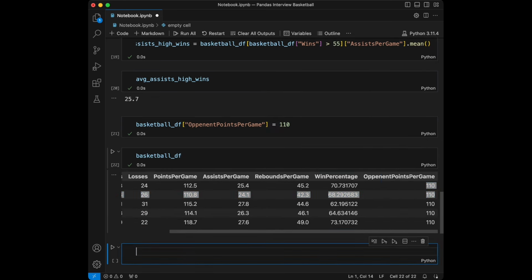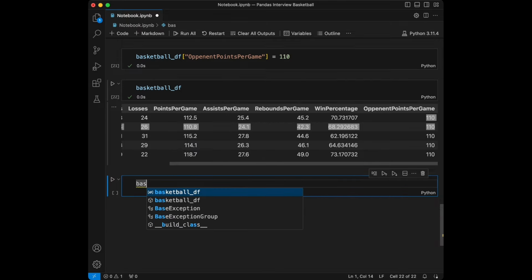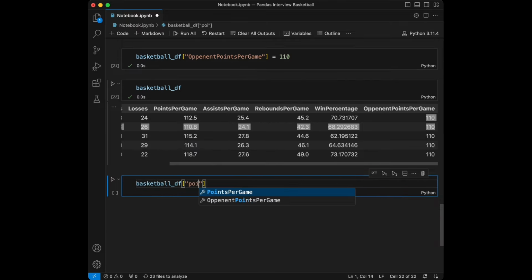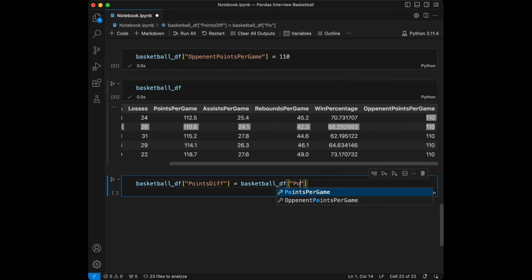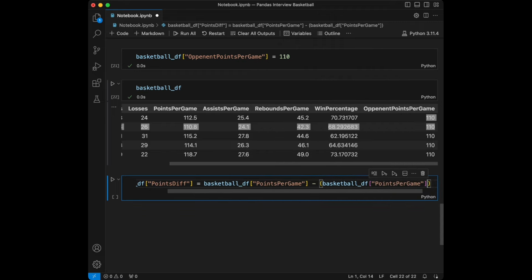So what I'm going to do is I'm going to say basketball data frame points difference. In the end, I'm going to say basketball data frame points per game minus basketball data frame opponent points per game.